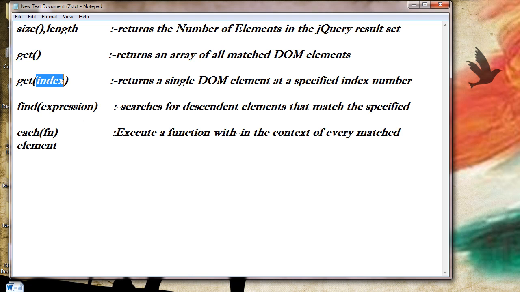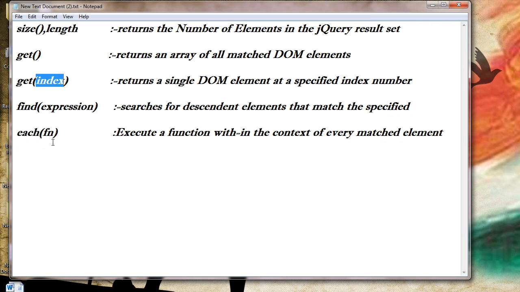Another one is find expression, which searches for descendant elements that match the specified expression. That means whatever expression is matched, it finds the DOM element in that result set. And then the next one is the each function.